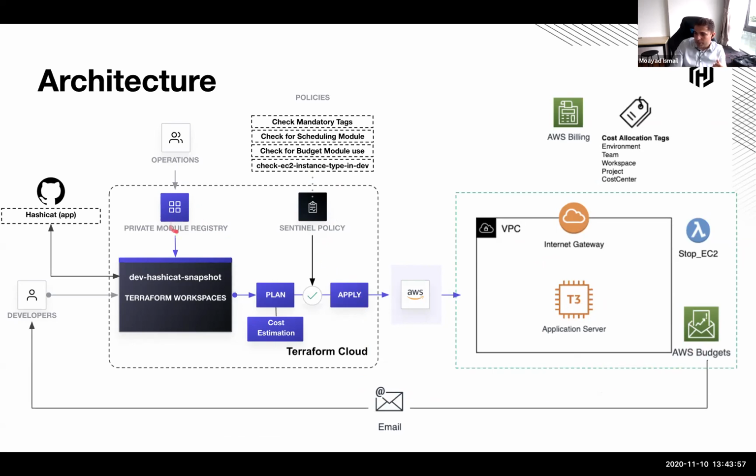One thing I haven't touched on, sorry, is the private module registry. This is an easy way for an organization to share Terraform modules for developers and consumers of Terraform. With that in mind, I just wanted to note, it's very important to turn on your cost allocation tags in your own environment. This is done on AWS in the AWS billing. With that in mind, I'd like to switch gears and go into a demonstration. Bear with me while I switch screens.